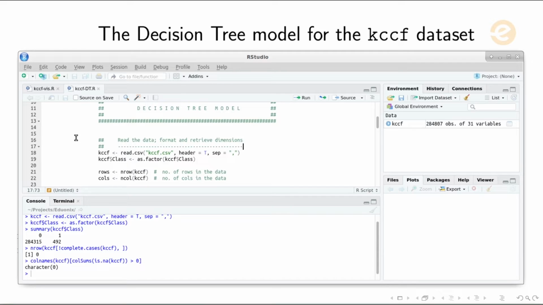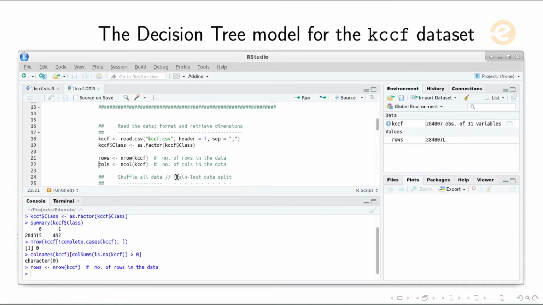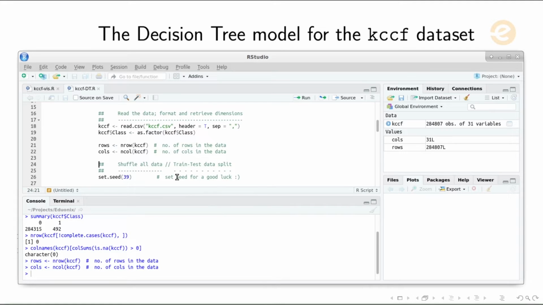So this is the decision tree model that we are going to build. First we read the data and recast this class column as a factor. We have already done that. Now we need to store the rows here as rows and as columns.